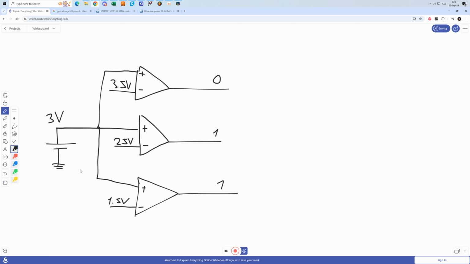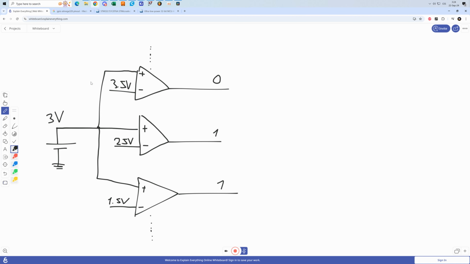So what's actually happening in analog to digital converters is the same thing, but we have many, many more of these comparators. We have thousands of them. And this way, the resolution of the ADC gets higher and higher. Now, the problem is that these references have to be very stable. Like if there is 2.5 volts here, we must ensure that there will be 2.5 volts and nothing else. There cannot be any voltage ripple. There cannot be any oscillations. This voltage must be very, very stable. The same goes for this 3.5 volts and this 1.5 volts.